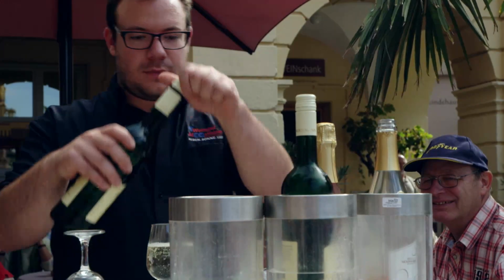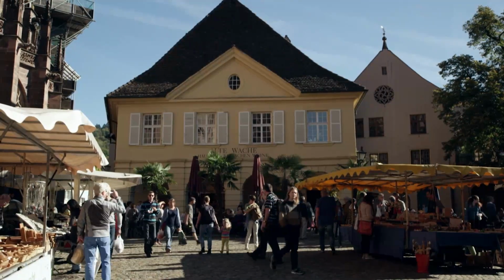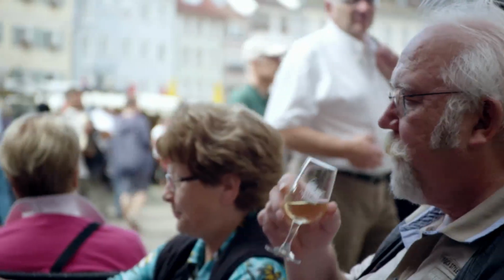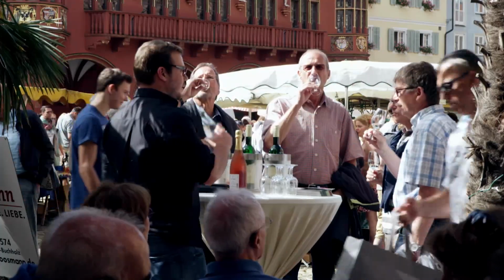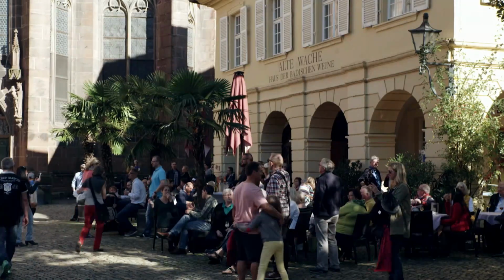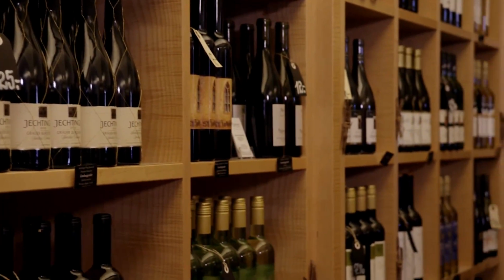Built in 1733 as a guardhouse for the Austrian government, the Old Guard continued in military use when the city became part of the Grand Duchy of Baden in 1806. Restored a few years ago to its former glory, it's now a showcase for Baden's regional wines. This is the place to sample the very best from local vineyards. Pride of place goes to wines from the Kaiserstuhl, one of Germany's most important wine-growing areas.